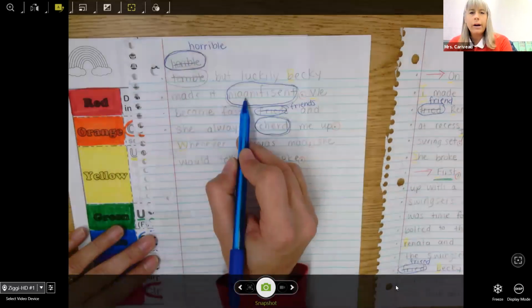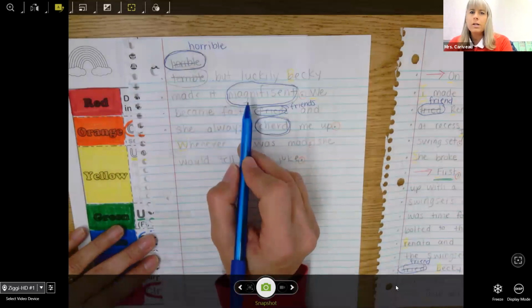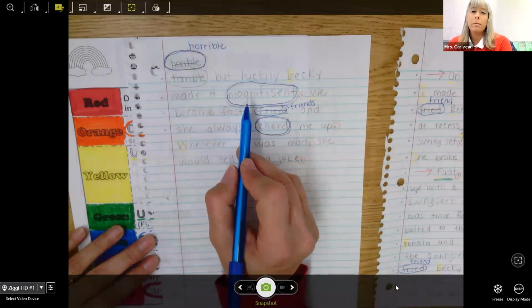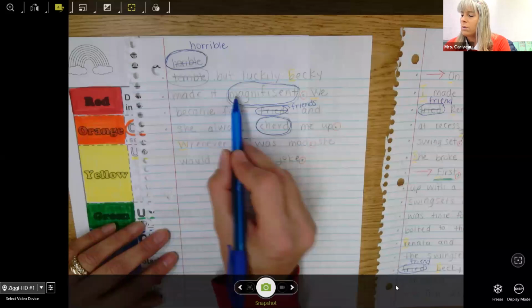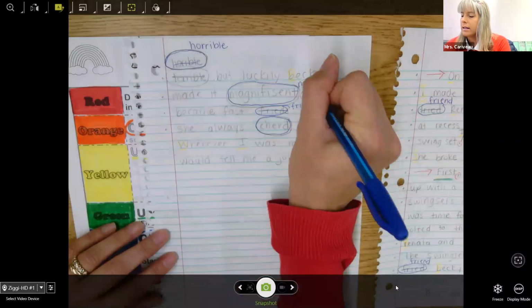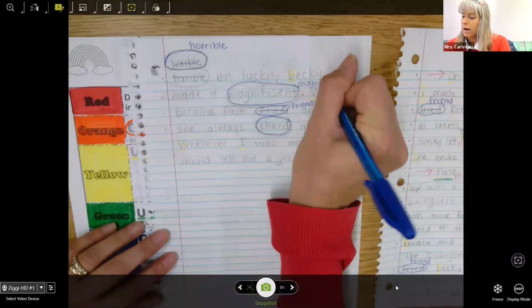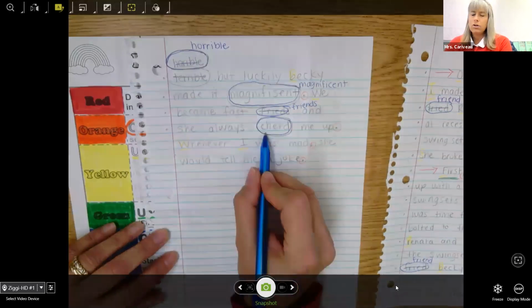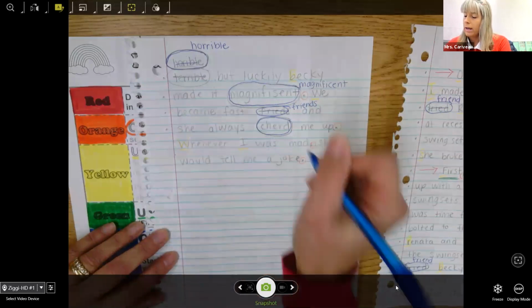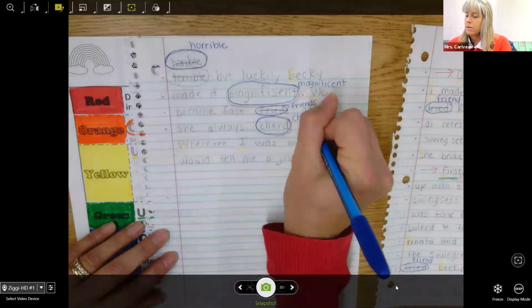And magnificent, oh, I know where I could look for this word. That is in our second grade 5-star dictionary. So I just have to go to my teacher's Google Classroom and any day she has it in there. Remember how she clicks on it? And then I can look up that word magnificent to see how to spell it right. All right. And then cheered, that's not in that second grade dictionary. I might have to ask somebody or ask my teacher at this point. Okay, and that's how you spell cheered.